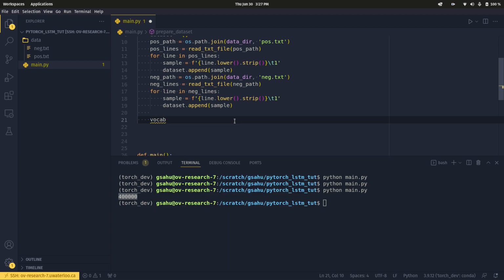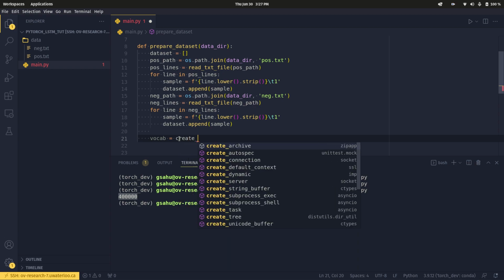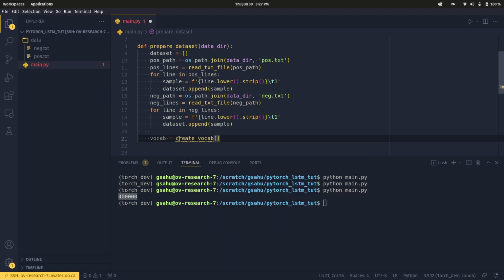That vocabulary is just going to receive all the sentences in our dataset, and then it's going to create a vocab for us. So let's call this function create vocabulary, and it receives lines.